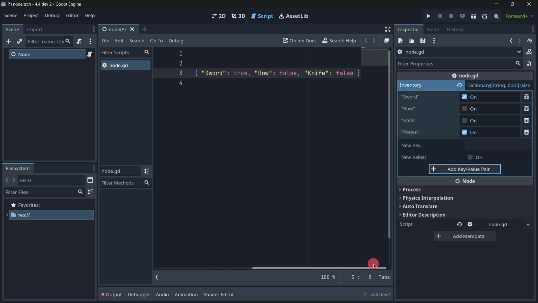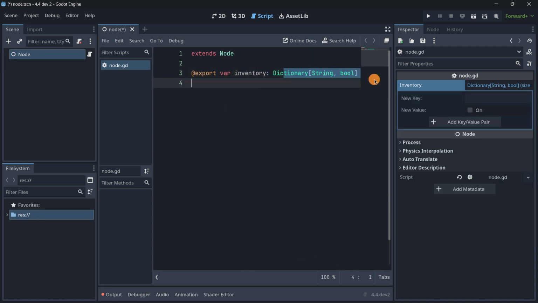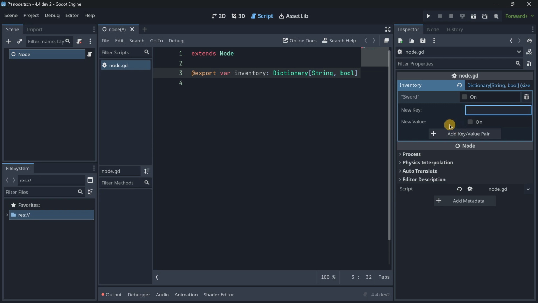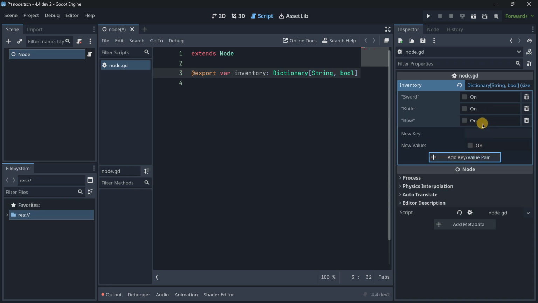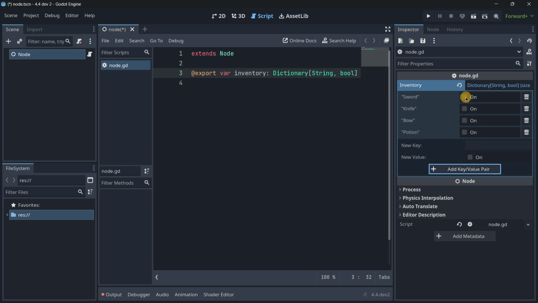And I don't want to come back here to the code or anything like that. Or you can even initialize this as just an empty dictionary, and from scratch completely in the inspector, you can go ahead and add the exact same values. For example, sword, then I can go ahead and add a knife, bow, potion. It would be amazing if you pressed the enter key and it would also be added, but well, probably they end up adding it, and here you will be able to modify the different values, okay? So indeed, it is something quite useful.